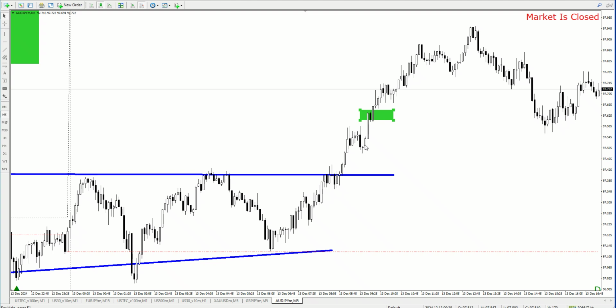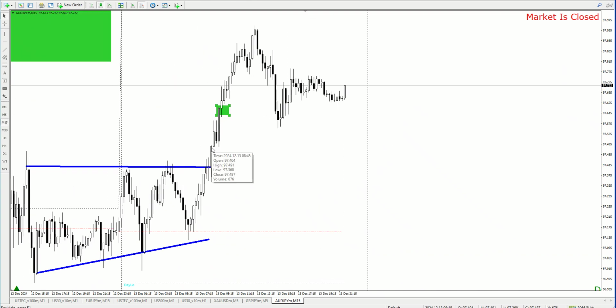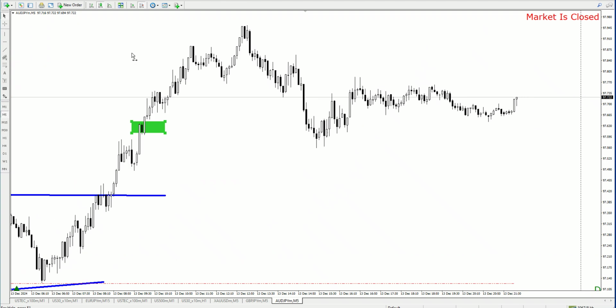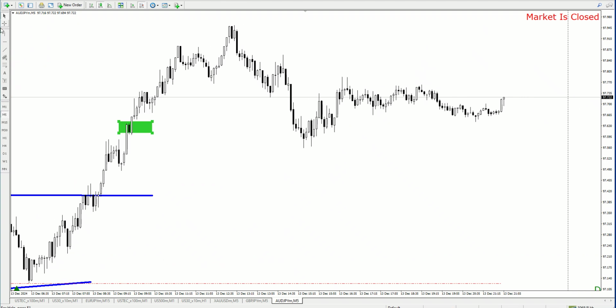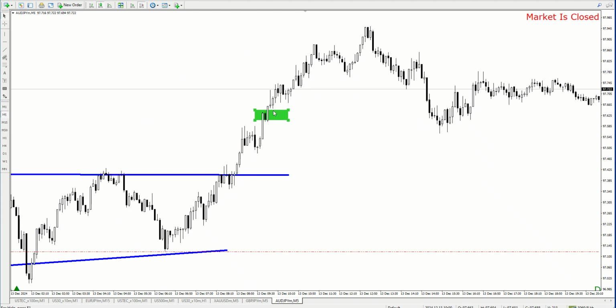If I took it on a 15-minute, I would have taken it much earlier, because this is my evidence. You know, I love this evidence, and you can see they started by pulling down. It's not quite clear here. So I took it on a 5-minute, and on a 5-minute I took it here. By the way, you take it here, you see this is just 14. You can take a super big lot size. So even if this move gives you something like 30, 35, 40, I didn't take it here, because I got 40.